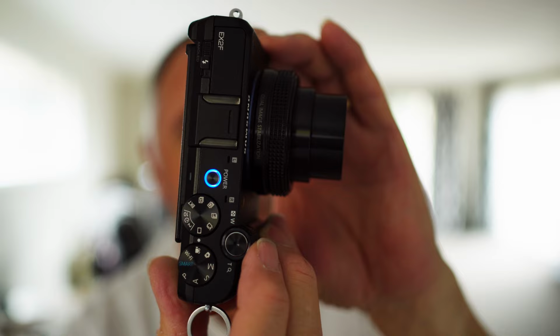Now, if I power it on, you get a little zoom rocker here. Come on, focus on it. Thank you. And zoom in slowly and then back out. So it doesn't have a massive zoom range, but it's equivalent to 24 to 80 millimeters in full frame terms.